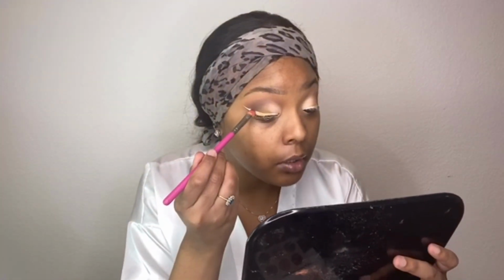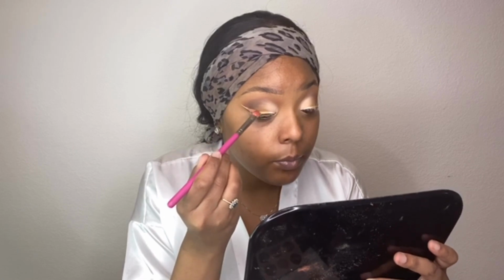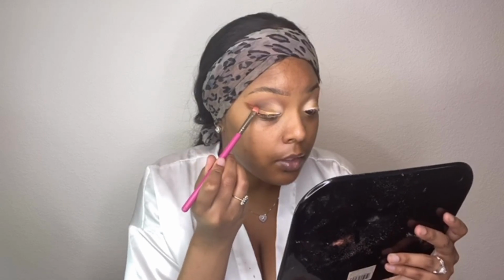So I'm gonna go back into the chocolates palette. And I'm gonna use the same brush, but I'm gonna go into the cocoa shade, not into the darkest shade, into the cocoa shade. And I'm just gonna place that on the outer wing. And we're just gonna press it, because I'm gonna clean it up with concealer. So we'll get rid of the excess pigmentation later.